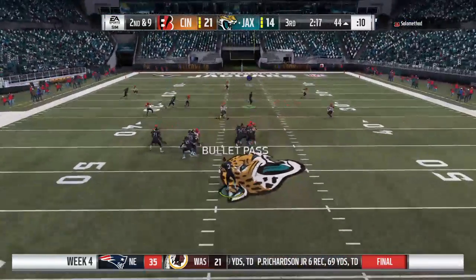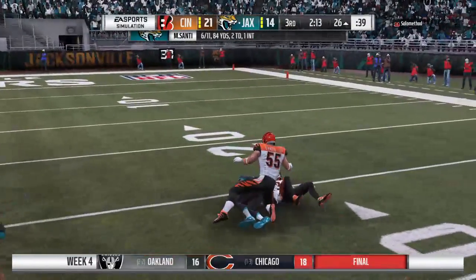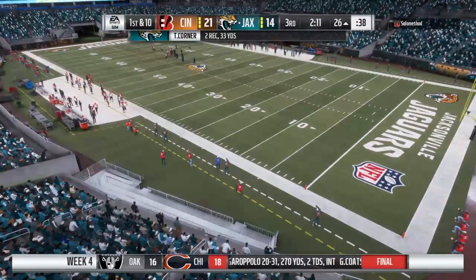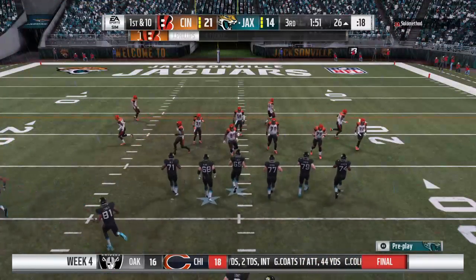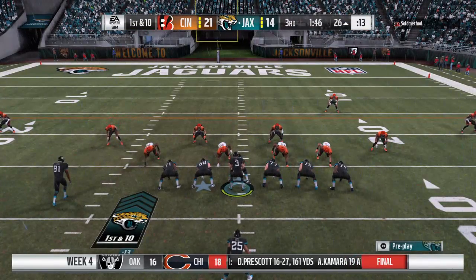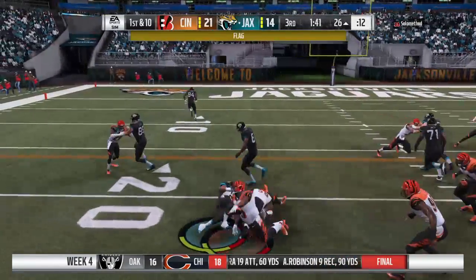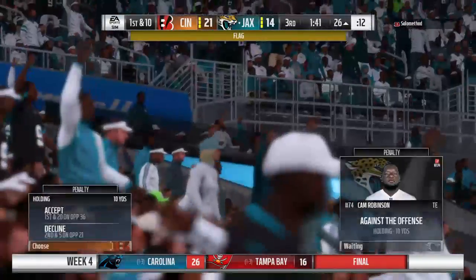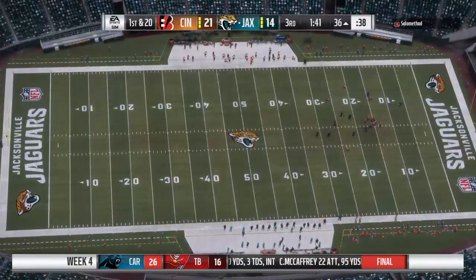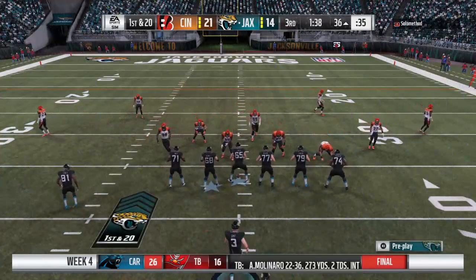Back to throw here. Wide open receiver, complete, and he's going to get this inside the 30. A big one there for the Jags, 18 yards, first down. The goal for any offense versus his own defense, find the holes where guys are available and put the ball in the receiver before any defender can step up and fill it. They did it well there. Perfectly executed crossing route. And he's going to be taken down here with a penalty flag on the field. So this will be accepted as it moves the offense backwards. So following the hold, they're in a bit of a hole here with a 1st and 20.